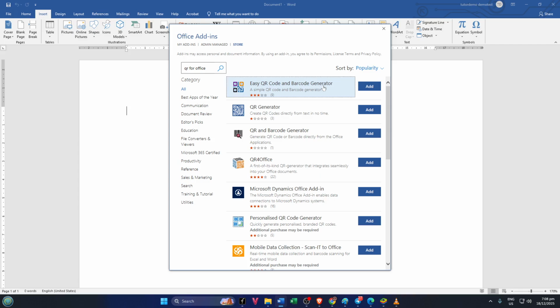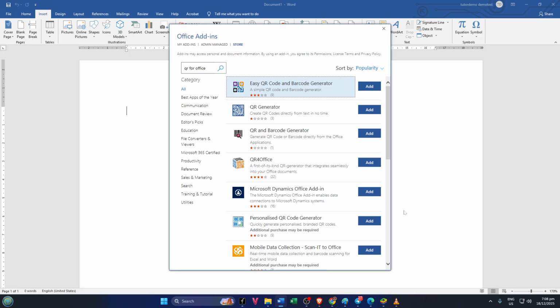Take a moment to make it match your branding or your style, a nice touch if you're preparing something for a client, school, or event. Once everything looks good, hit Insert, and just like magic, your QR code appears right inside your document. You can resize and move it around just like any other picture. This approach is great because the QR code stays with the file. Whether you print it out or send the file electronically, it's all integrated.